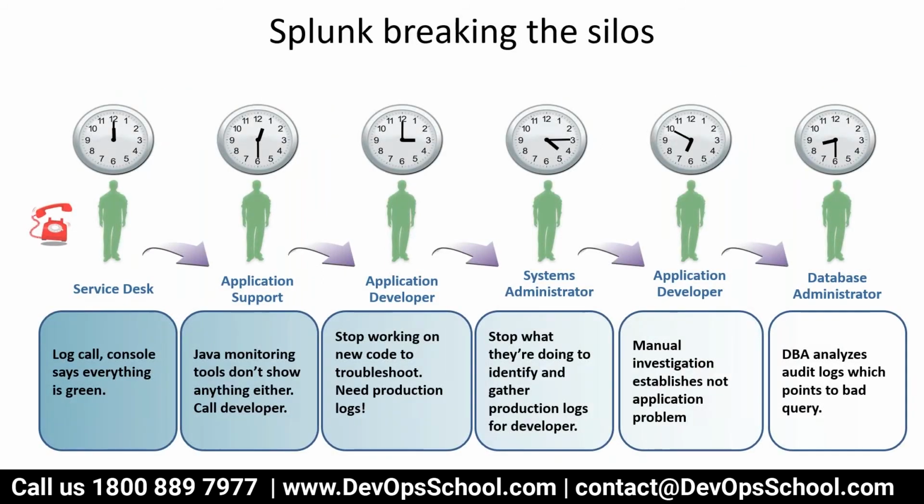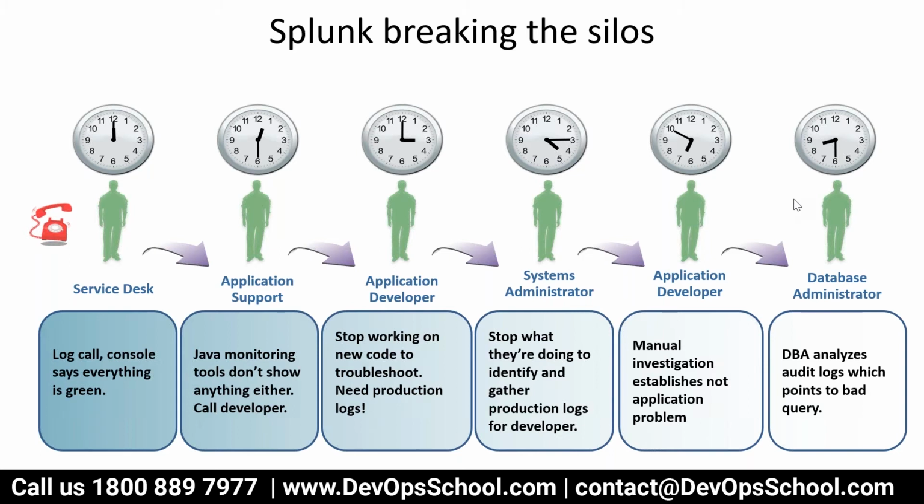Basically, through log analysis, if you use Splunk, it breaks the silos between the teams. When you work in production, multiple teams are involved. You have a service desk, application support, developer, administrator, database administrator. Every person needs a different kind of log. For example, if you ask a developer what kind of log they need, they'll say give me the logs of applications. But when you ask a database administrator, they will say, I need a log of database traces and all, meaning DML and DDL statements.